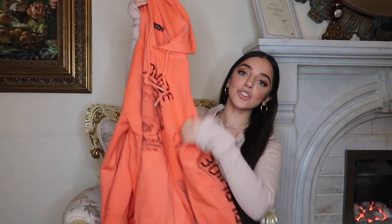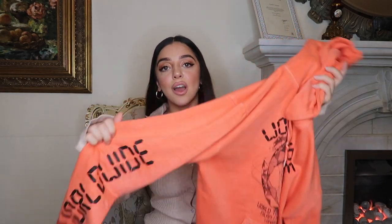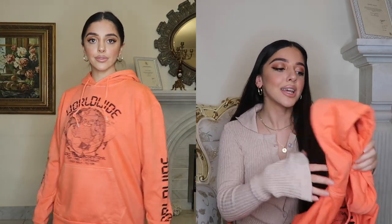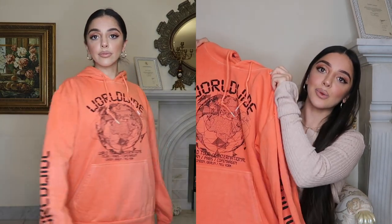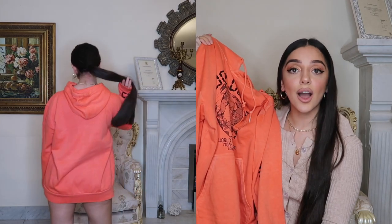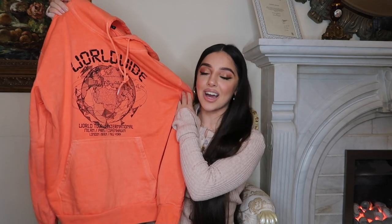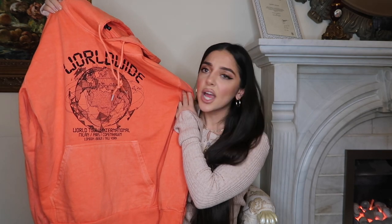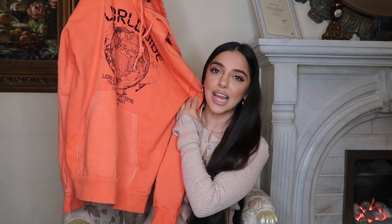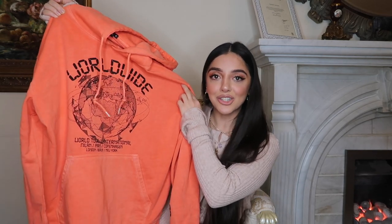Continuing on my loungewear theme I have this gorgeous orange hoodie. It says 'worldwide' on the front and also down the sleeves, and when I saw this on the website I just automatically fell in love with the color. When you have a standout hoodie it's just the first one you always reach for. The color is so good to brighten up your day, and when we can go out again I feel like I could match it with black shorts and black knee-high crocodile boots for a day out, or even with black shorts and sneakers for a trip to Hyde Park for picnicking. You could wear a leather jacket over it as well — makes it really stylish. It's the standard Pretty Little Thing soft material hoodie and I got this in a size medium.